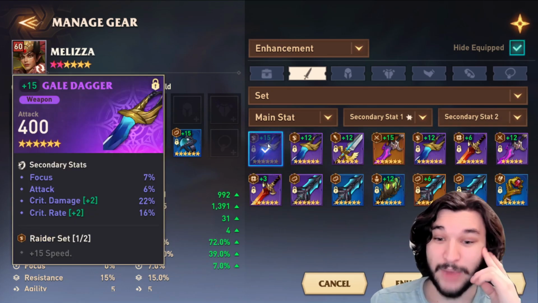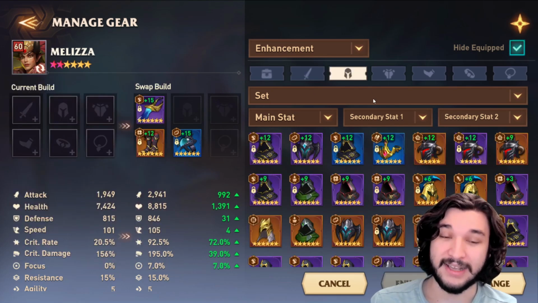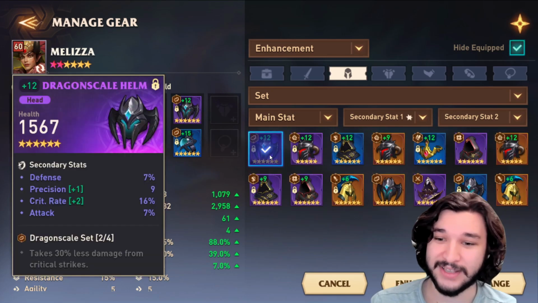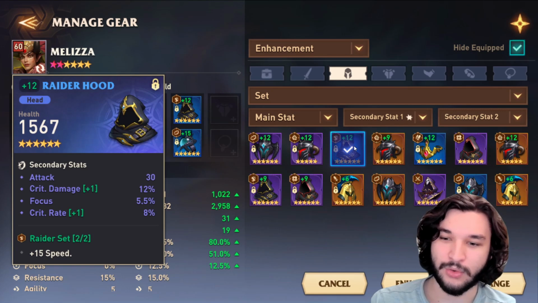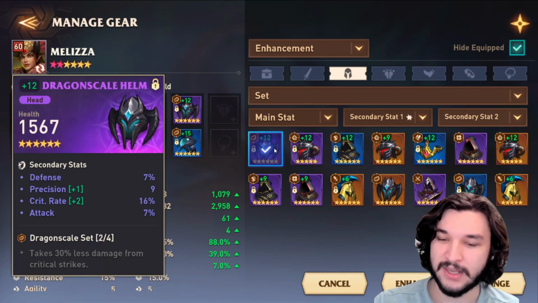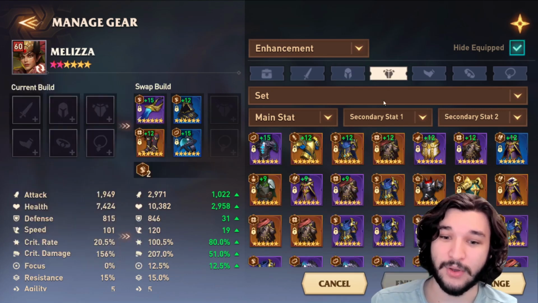So this one has, wow, look at this piece. Attack percentage, focus, crit rate, crit damage. I mean, this is built for Melissa here. This is perfect stats. These are some crazy, crazy pieces. So we're going to go crit rate, hopefully crit rate, focus with crit damage. So we can go with this piece, 16% crit rate with attack, but we don't have that extra focus. And again, we do want a little bit of focus on her.